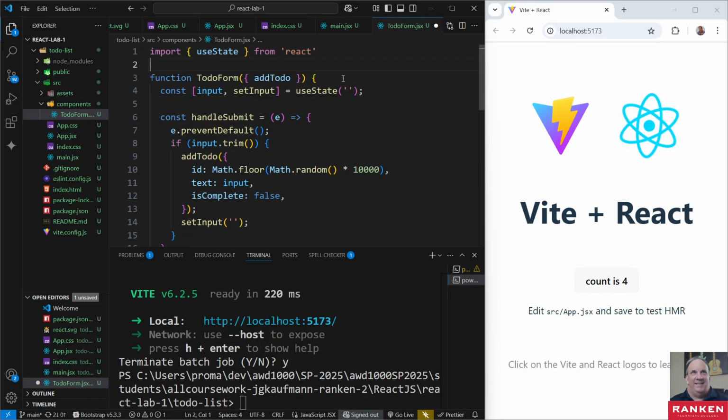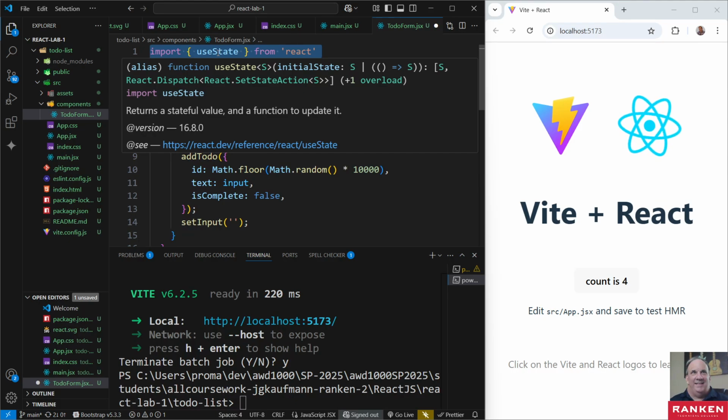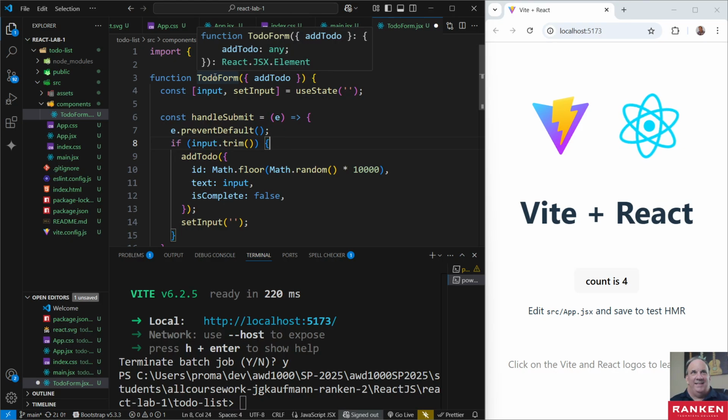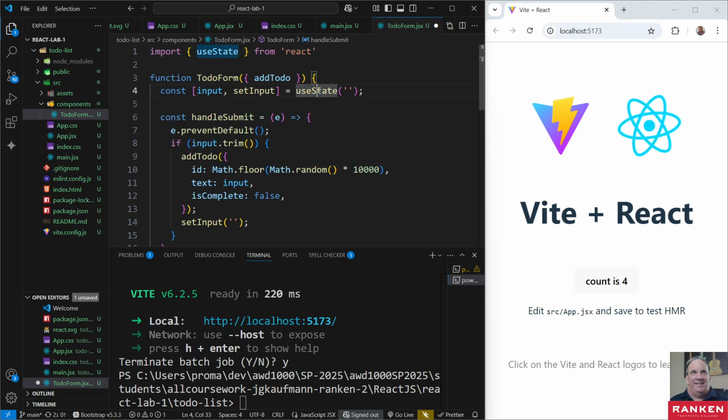So if you ever have an interview question that asks, what is useState? useState is a React hook that allows functional components to manage local state. And then we have a function called ToDoForm. As you can see, we're setting useState here.